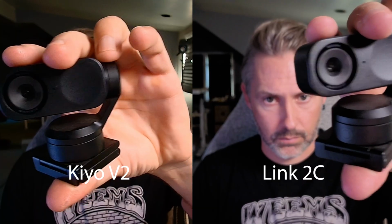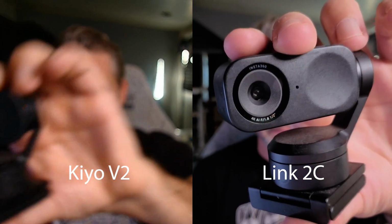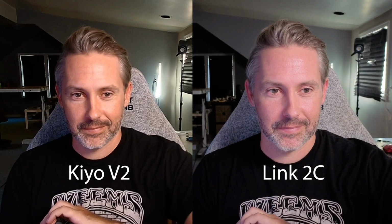Now that's only an issue if you are showing things close to the camera often or adjusting your subject quite often where you need to kind of change that focus. But for a normal webcam, that might not be a big issue to you. And maybe you just prefer the color of this and that's not something that you are too worried about.